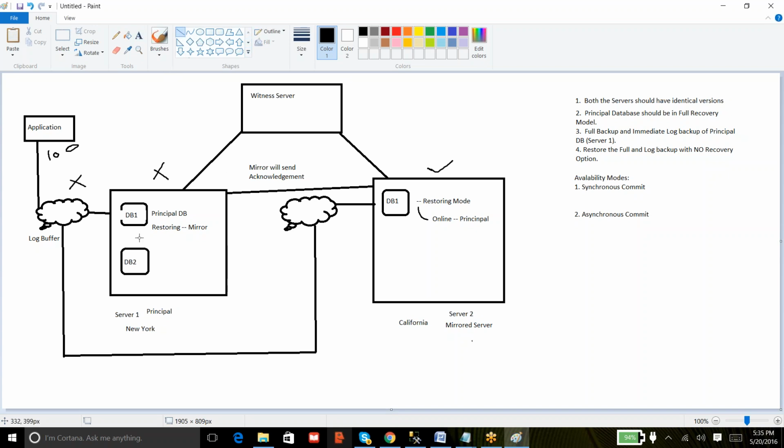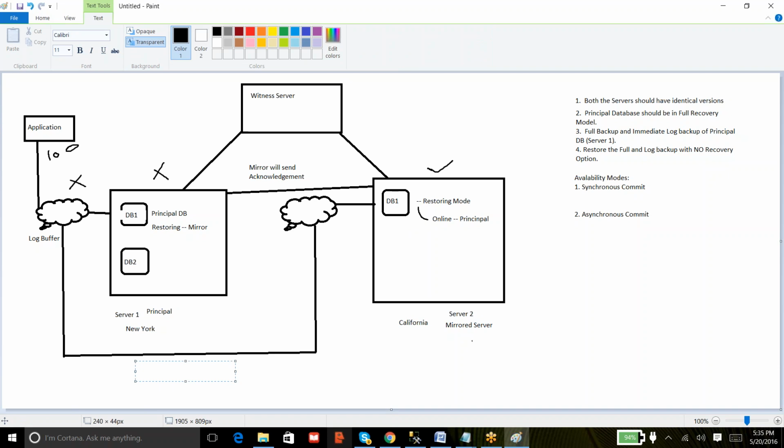And how will these two databases be talking to each other? I said the log buffer or the log cache will be transferred across from server 1 to server 2, and once server 2 becomes principal, the data will be transferred from server 2 to server 1. This log cache will be transferred using endpoints. The data will be transferred through a TCP/IP port.